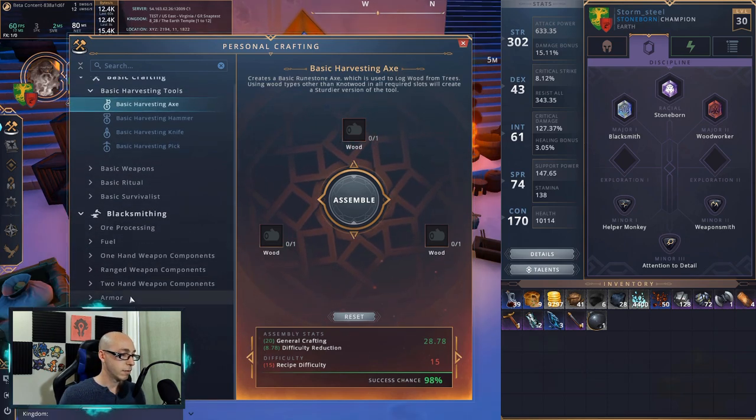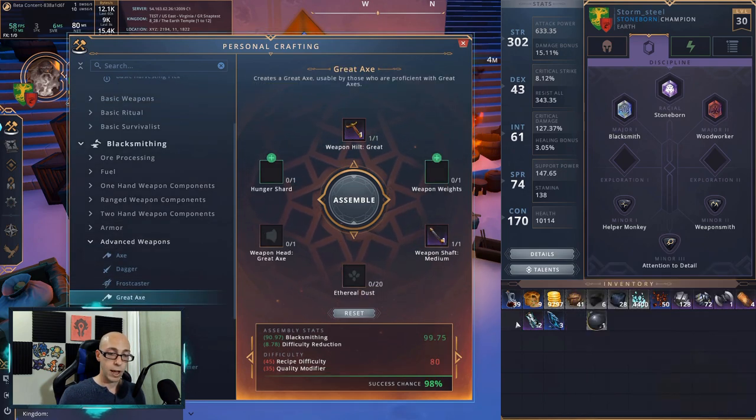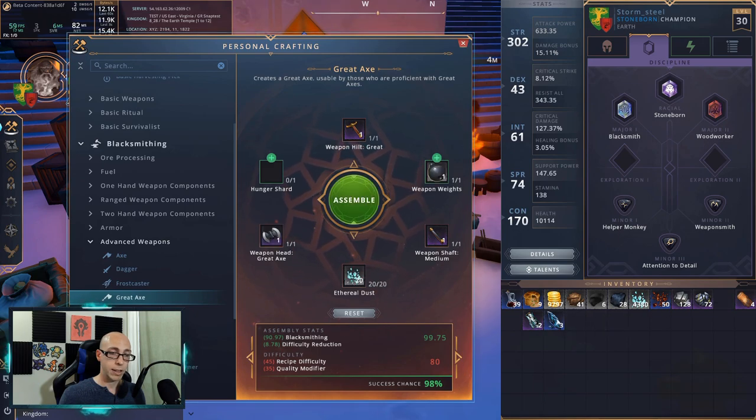Back on track. Advanced weapons, great axe. Get our components we've already talked about in there. Weapon weight, head, ethereal dust, and hunger shard.